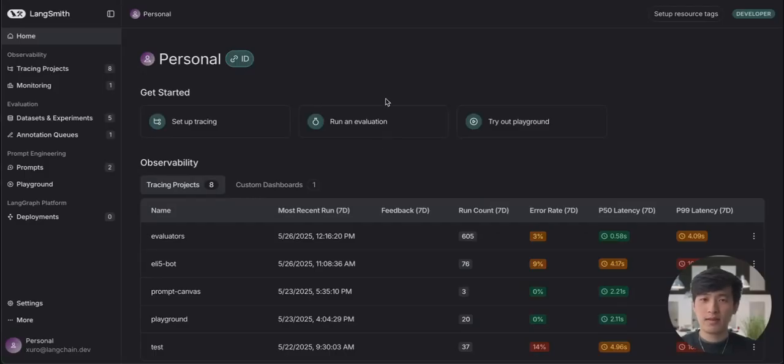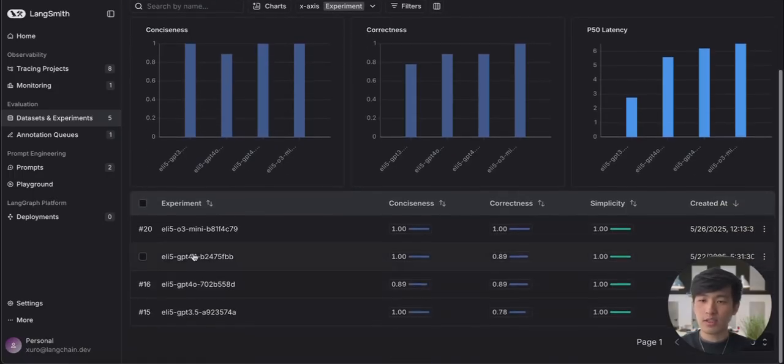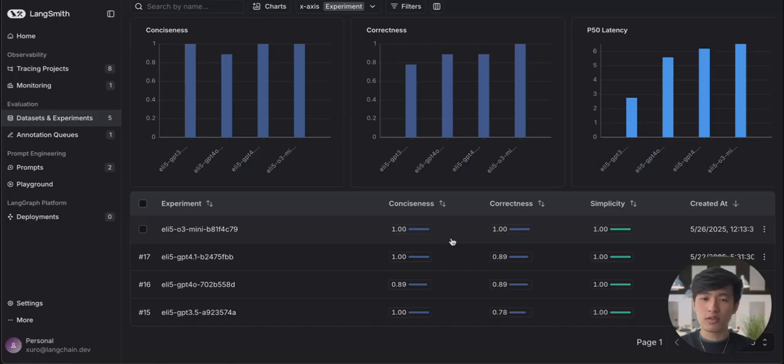And we're back. Let's check on the results of our experiment. We'll navigate to the Datasets and Experiments tab, click on our golden dataset, and you can see a list of experiments we've run over this dataset. We can see the experiment we just ran is here, the O3 mini experiment. I've also run other experiments on this dataset previously. I've cleaned up this section to show the experiments where I tested out other models. This includes GPT-4o and GPT-4.1. For each experiment, you can also see that we have the overall scores on the metrics we've defined. This includes conciseness and correctness. Looks like O3 mini did the best here.